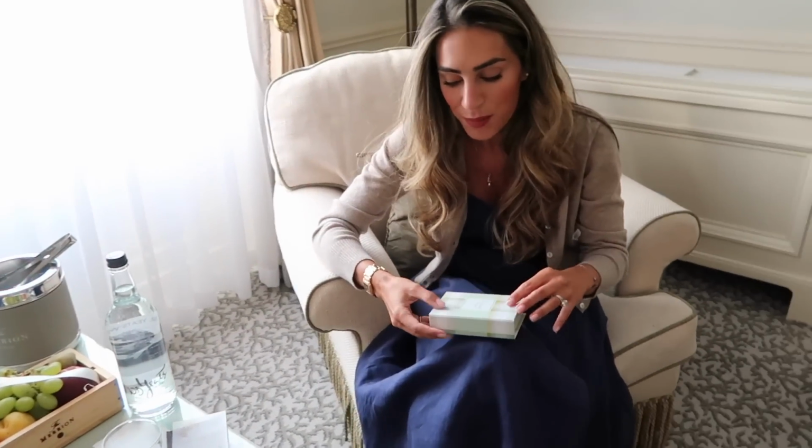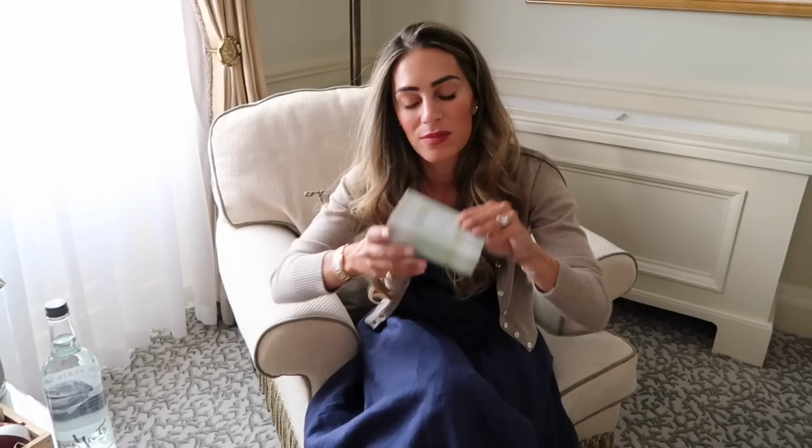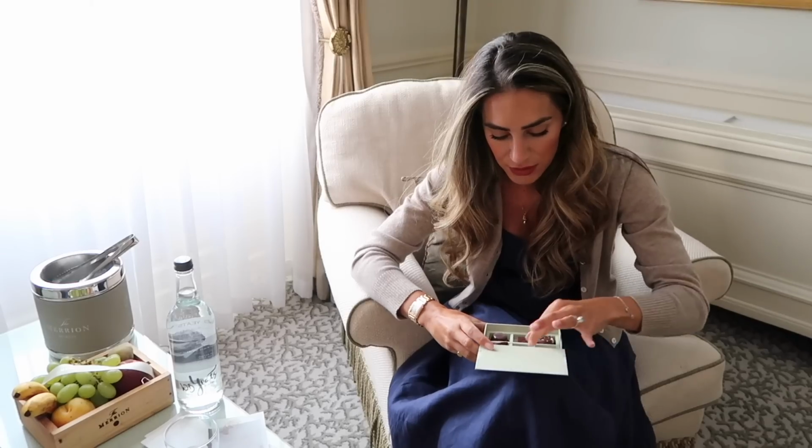And she found the chocolates. I haven't eaten yet. I've only had a smoothie. But the chocolates don't tell you what's in them. I went in with one. I don't like fruit and chocolate. Do you like fruit and chocolate? Not really, no. And I think it was like cherry. I think it was raspberry. Or violet extract or passion fruit. Ooh. Any of those. Okay, let's try this one.